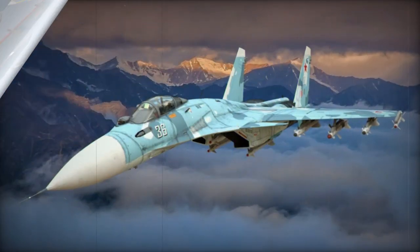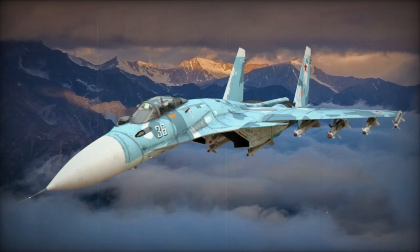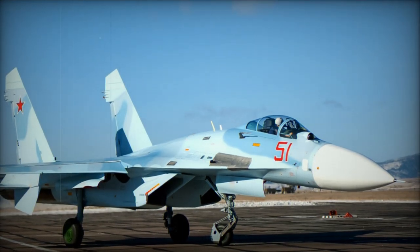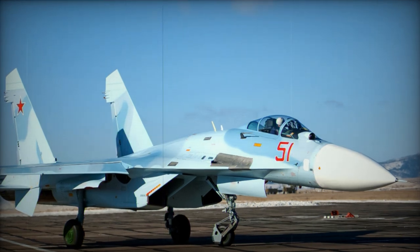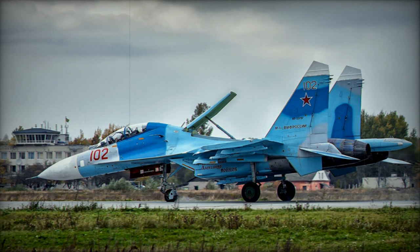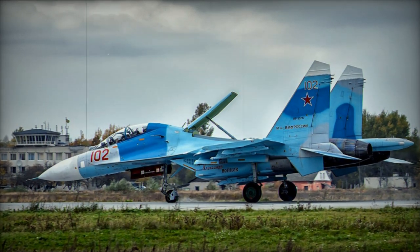The Su-30 is a two-seater multi-role fighter. This aircraft is fitted with new avionics and has an added ground attack capability. It made its first flight in 1986. The Su-30 has been exported to a number of countries. Sukhoi was developing variants for the reconnaissance and electronic warfare/command post roles.